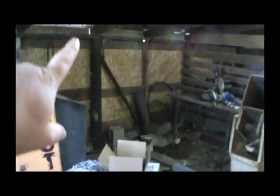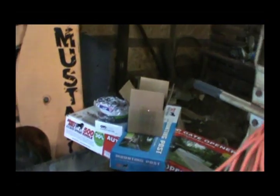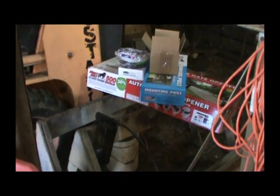So yeah, I got to do that, and then run some kind of outlet over here on the side and plug up where I can plug the transformer. And I got some low voltage wire that runs outdoors, and we'll run up the fence, and then we'll put this gate opener on. I got to level up my gate and all that, so that's going to be a job. I'm really just not looking forward to it.